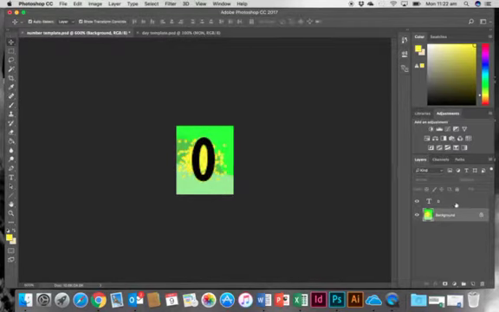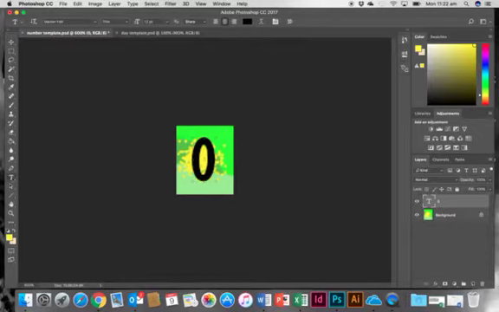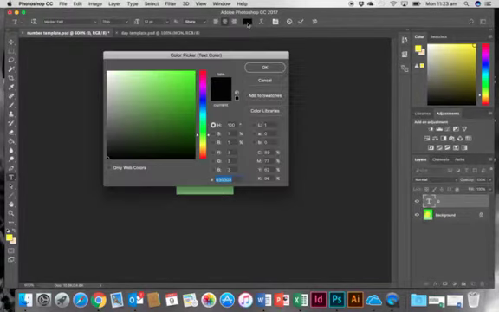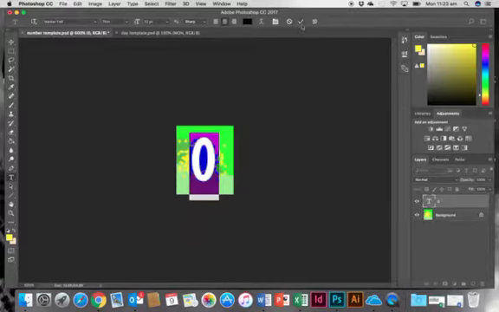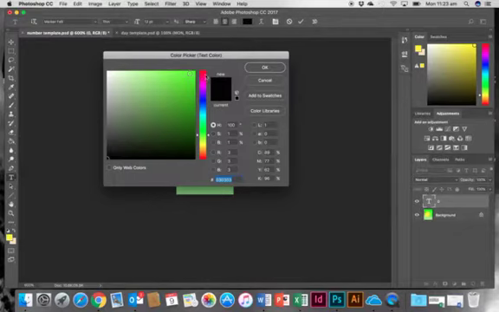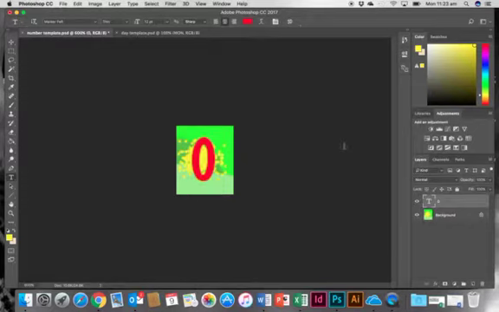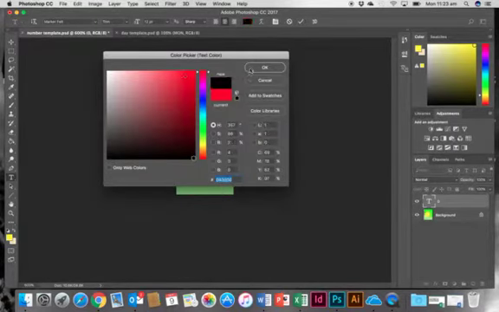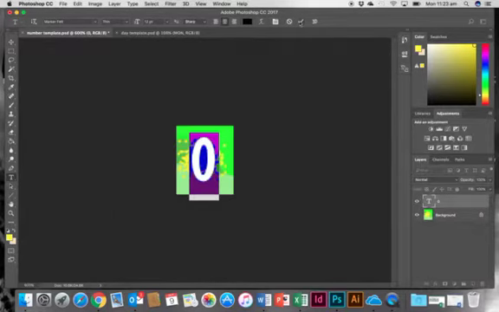Now as far as the number, make sure you choose the number layer. So there's the number. As it's text, I can modify it. So for instance, if I want to change the colour, I highlight it using the text tool. I can change the colour if I want. So in this case here, if I highlight that, come here, click on the new colour, make sure you tick yes, and then I've got it there. Alright, let's do that again. So you highlight it using the text tool, change the colour, I'm going to go back to black. It's the new colour, go OK, go OK.